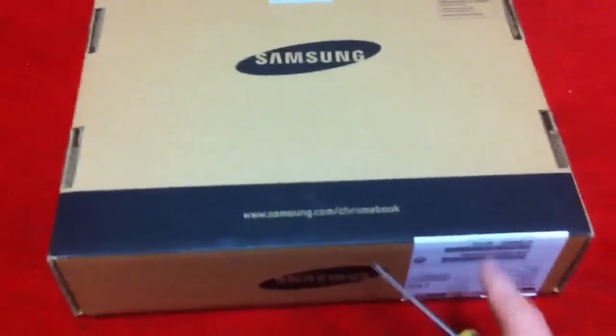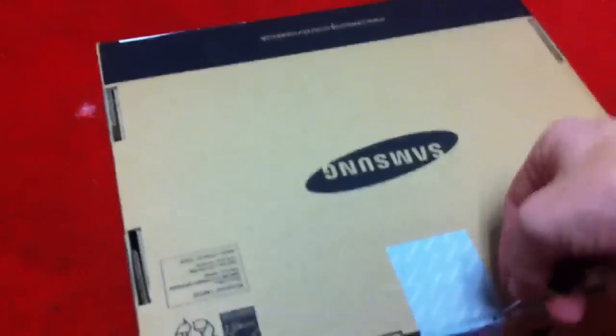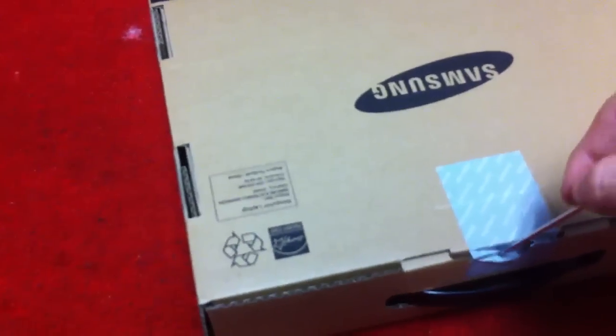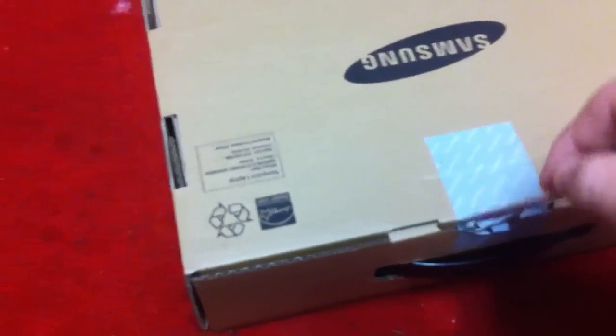I have my trusty screwdriver here to help me unbox this with one hand. You can't use knives. Knives are dangerous. Okay. Just jab some holes right here. Like a pro.